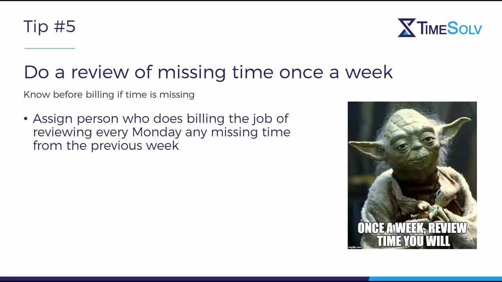It's easy then to work with your timekeepers to rectify any time missing because there's very little time elapsed. Now you might be saying, wait, hey, Scott, I thought you said one of the earlier tips was to implement the policy of having them enter their time at the end of each day. So that means they wouldn't need a review of missing time once a week. And that could be true once that policy is in place. But again, do you have the right tools to know that all the associates have put in all of their time every day? This is perhaps a way: review that missing time once a week.